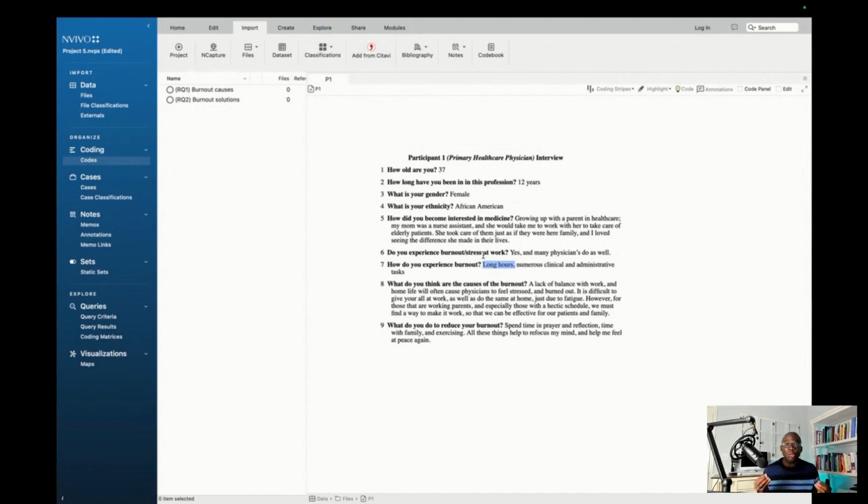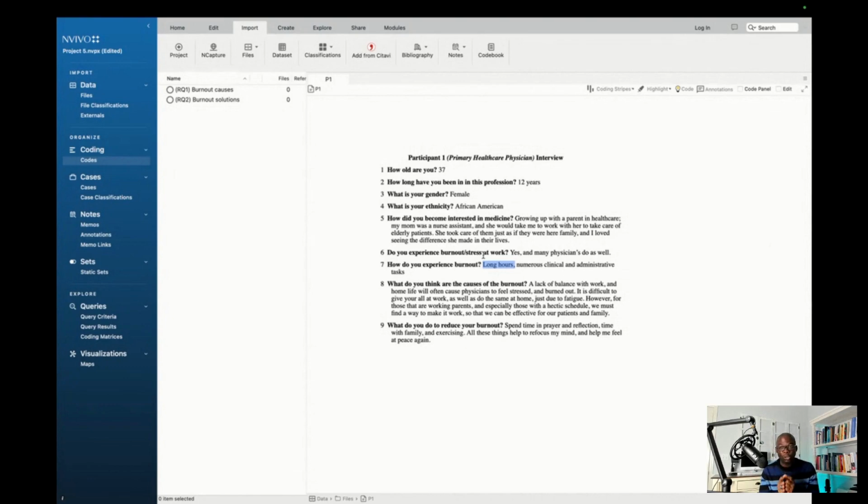Now that we know the research question that this one is addressing, the next step that you have to think about is what label should I give to this significant information? What will be the code? What will be the name of the code? I think that having long hours best represents this information. So you have to develop a code that is representing this information at the same time addressing your research question that you have.